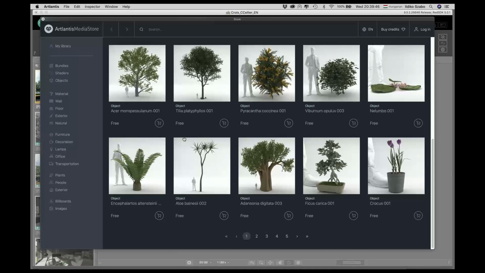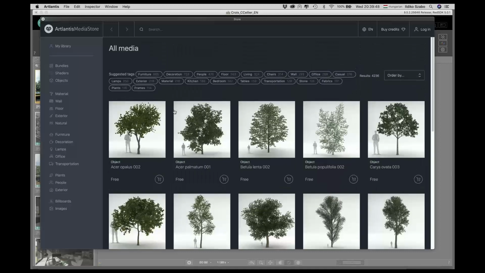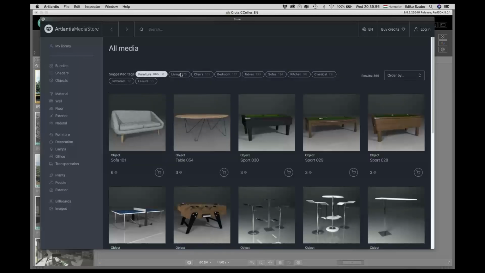the MediaStore the same way as your offline catalog. So even some excellent presets to shortcut different objects and then switch to the object inspector.